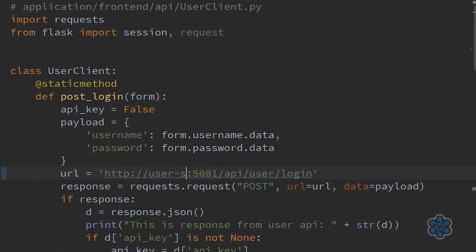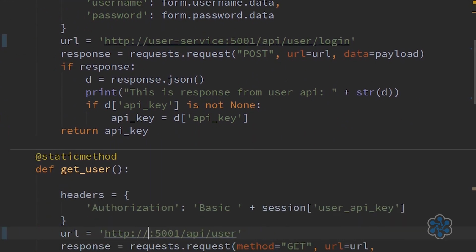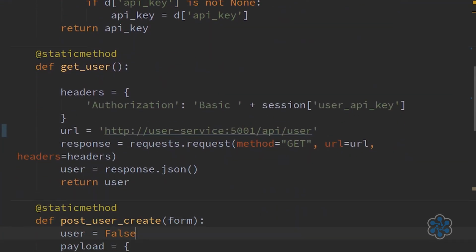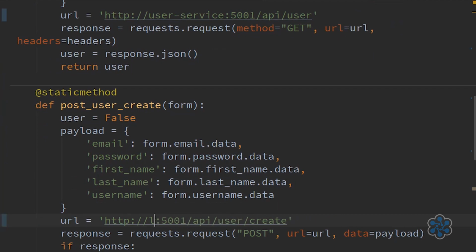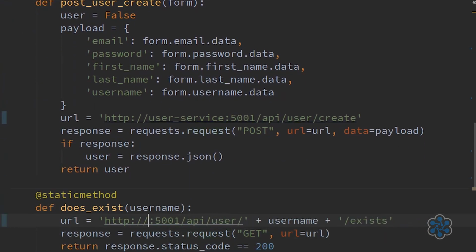Before building the application for Docker, modify the API URLs of user, product, and order to use a Docker network instead of localhost for communication within the user, product, order, and front-end applications.